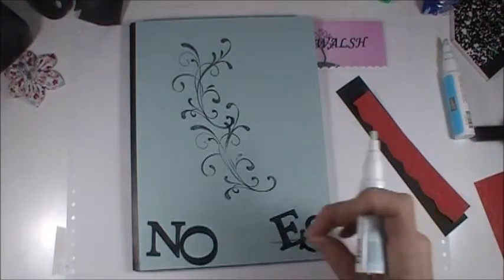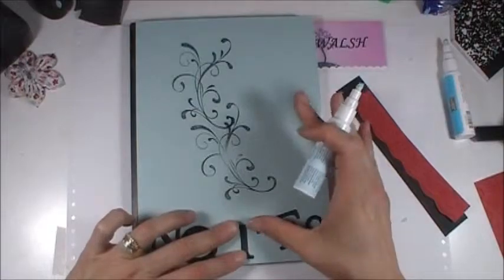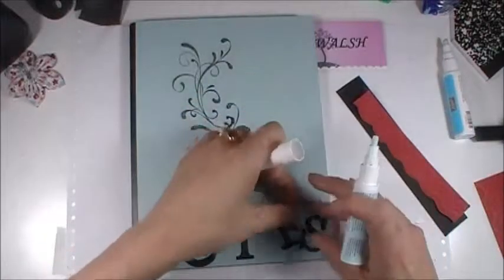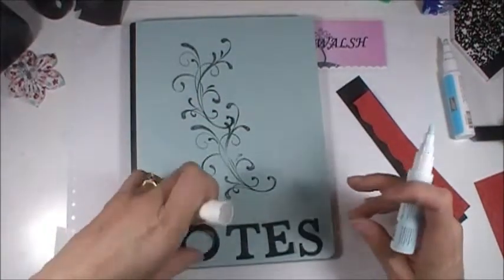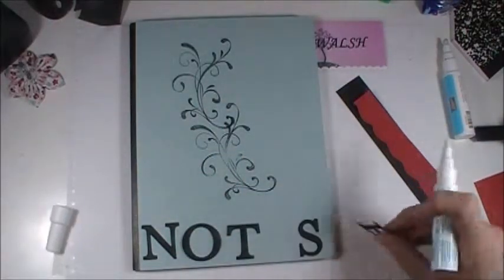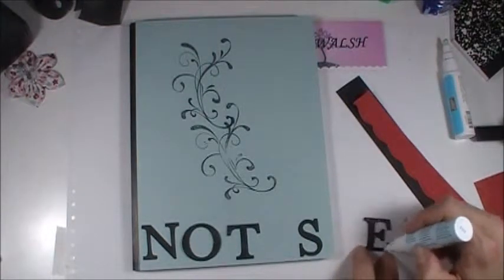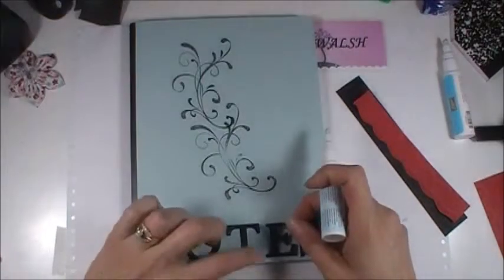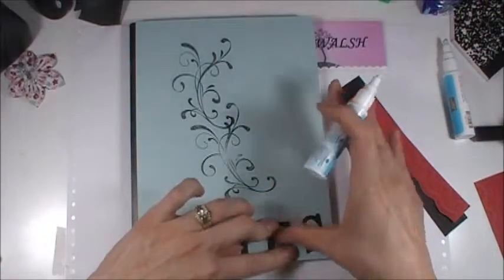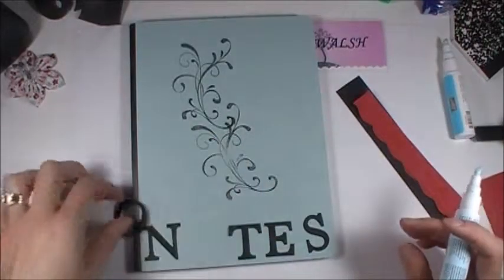Okay, so I just start in the middle, and I'm basically just lining it up with the edge of my notebook. Make sure they're even. Let's see, because my N and my O are kind of big. Okay, let's do my E. All right, I'm going to finish up the rest of this off camera, but you get the idea. Just put your notes all the way across.